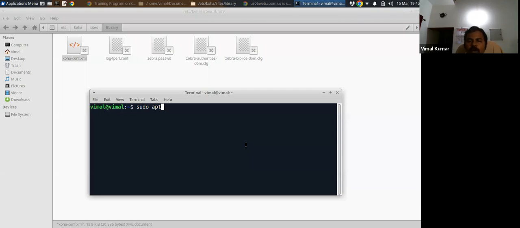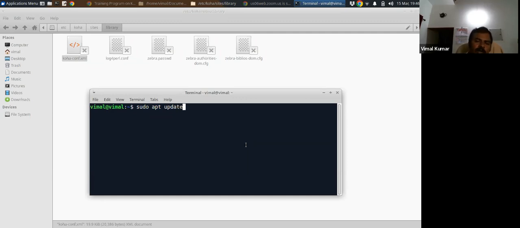This is a tool used by the Debian and Ubuntu Linux operating systems to manage applications or packages. Suppose you want to install a new application or software from the Ubuntu repository, you have to apply this command, sudo apt, then update.